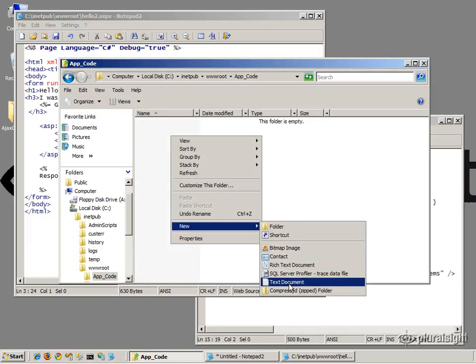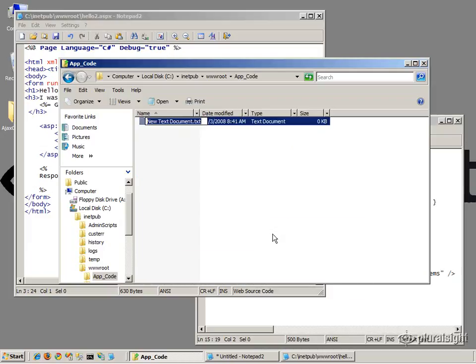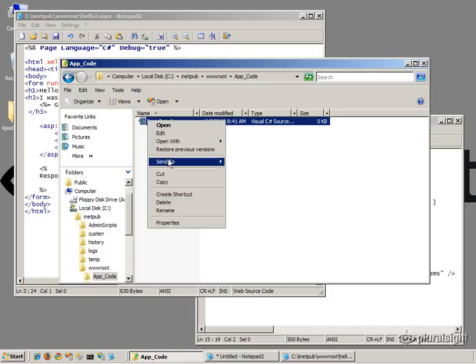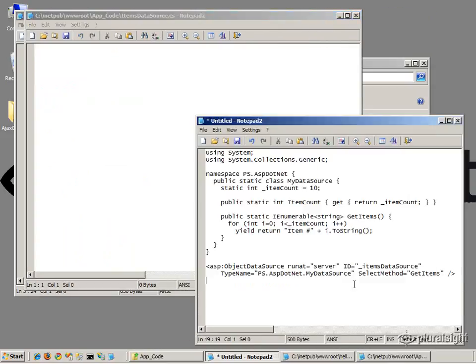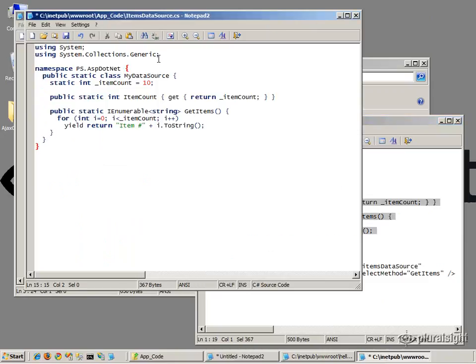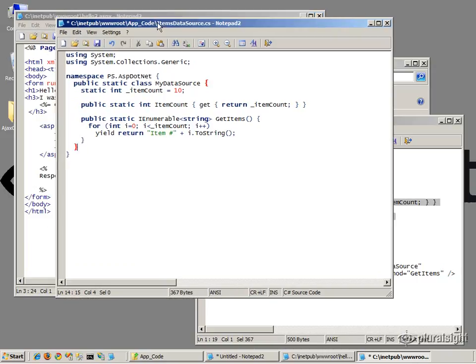So I'm just going to go create a new source code file here called ItemsDataSource.cs, and let's go ahead and edit that. And I have the class definition I'd like to use right here, basically from the slide, but I've included a couple of namespaces we need to get it running. And I've also included a public static property to access the item count value, so we can refer to that.